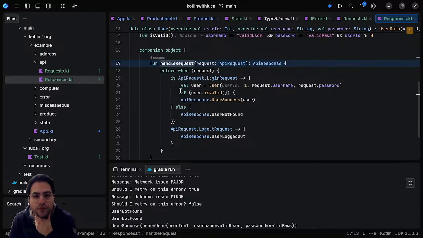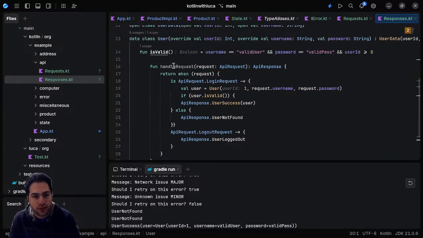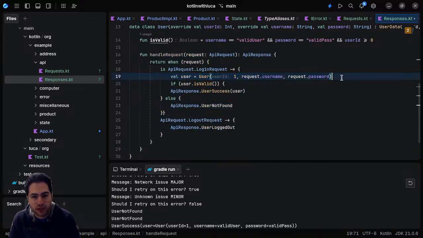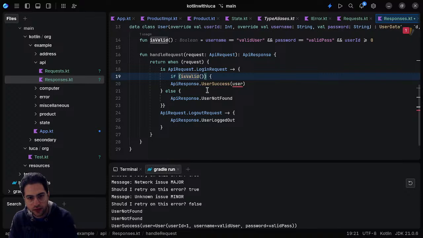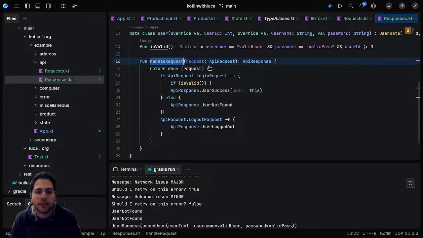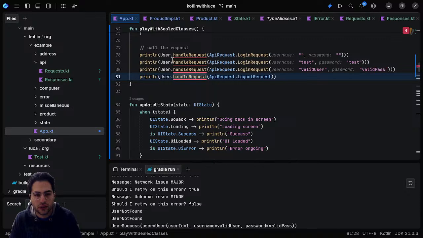One thing we can do, and then I will stop, is we can make this, instead of creating the object like we're doing here, we can do isValid directly and then pass this. That's another option of implementing this function.